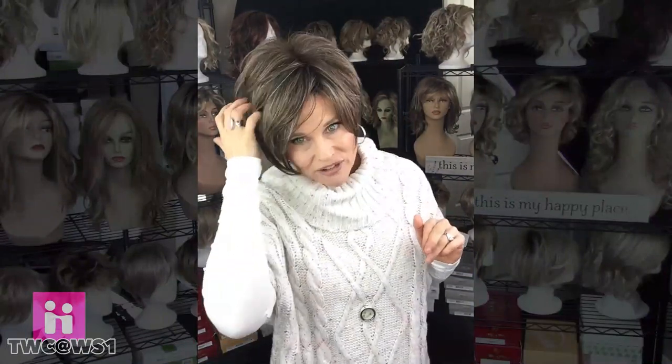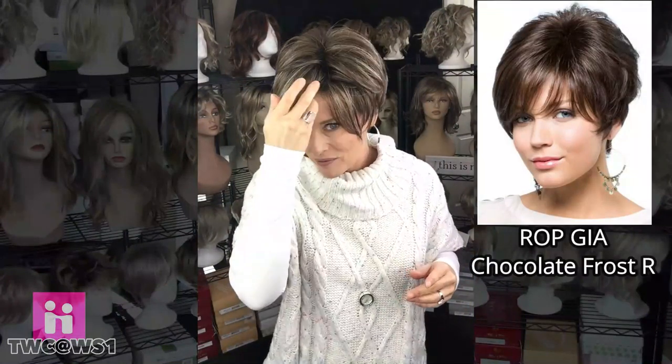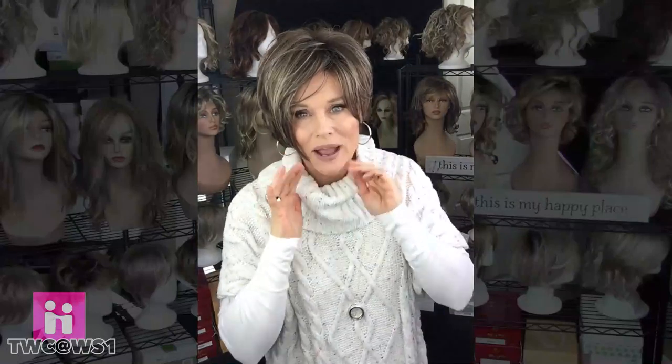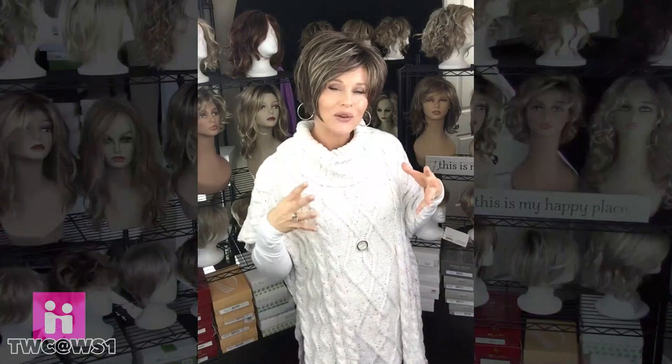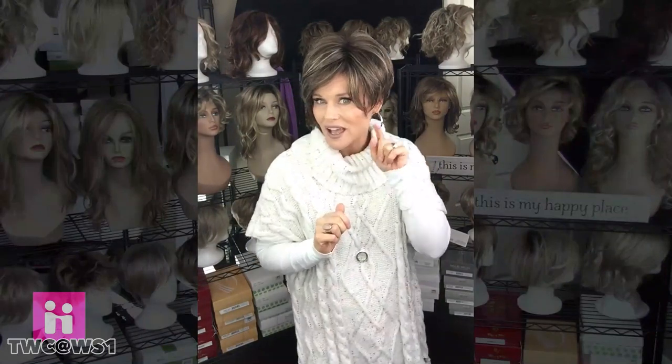The fibers seem to be of average texture. If you're familiar with Noriko fibers or traditional Rene of Paris fibers, I think you're really going to like this. It reminds me of the Rene of Paris Gia — I reviewed that one a couple years ago in this color even, and the fibers felt just like this. They're wispy enough around the face; it's not a thick area of fiber around the face at all. So the gist of this style is a short, straight, angled bob cut with lots of volume, a very high profile, and beautiful asymmetry around the face. I'm going to give you a spin here indoors, then I'll take you outdoors for a look at the color and style.